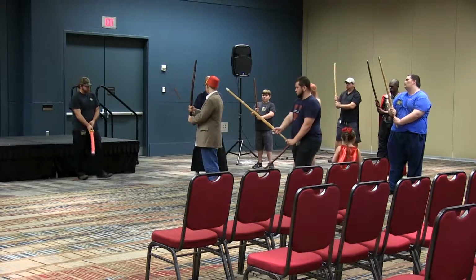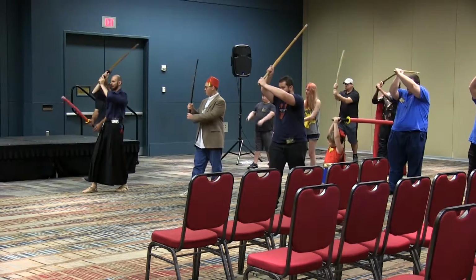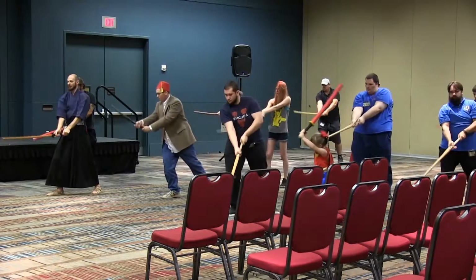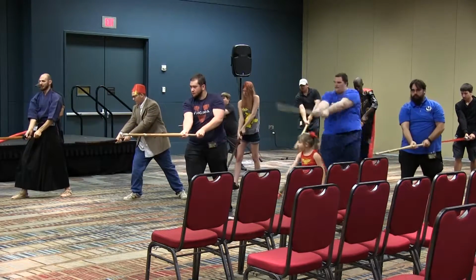Okay, ready? Stepping with this asa cut from right to left. So your right foot is forward. Bring the sword up. Rotate to your right. Step, tip out, drop your shoulders. There's that. Good. In, up, rotate, cut, drop your shoulders.